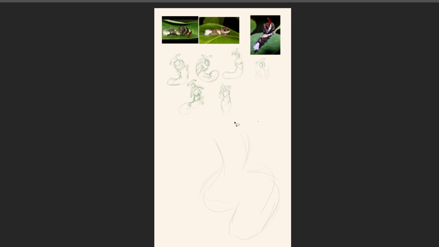So if you look at the first few drafts that I've done, they were very literal. It is just a basic caterpillar with a hat on. Then I remember that all those characters have to match with one another. And the other characters are very anthropomorphic. So I started to make a caterpillar centaur, but a lot of them were not very goofy. Then I started to draw an actual woman who was a little bit more goofy than the other ones. But I wasn't very passionate about any of those drafts.